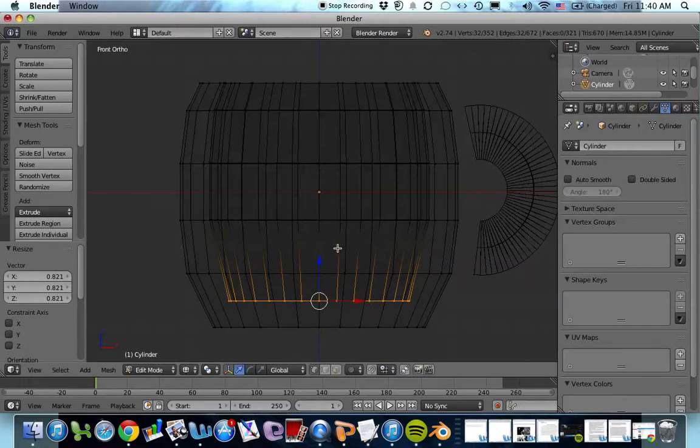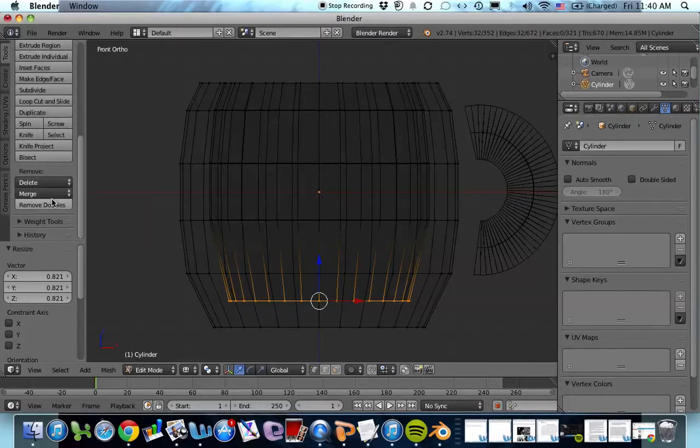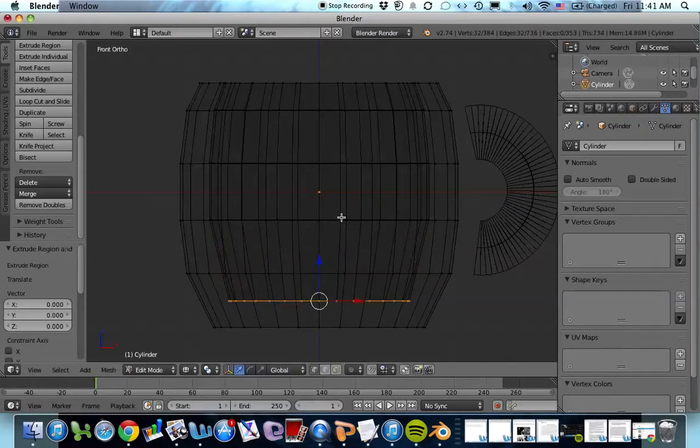Alright, then if you go down to here, you'll find a button called Merge, I think? Yeah, that's what it's called. Merge, here we go. Press the Merge button, and then press At Center, or you can press Alt-M, and then press At Center. So if you press Option-M or Alt-M, it goes to merge, and then you press At Center. Whoops. Press Control-Z for me, please. Sorry, I messed you guys up. Press E extrude, right-click, then press Alt-M or Option-M, and then press At Center.